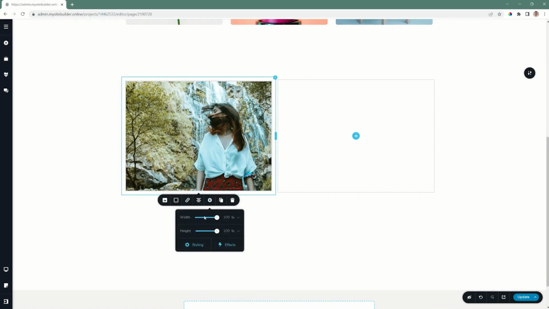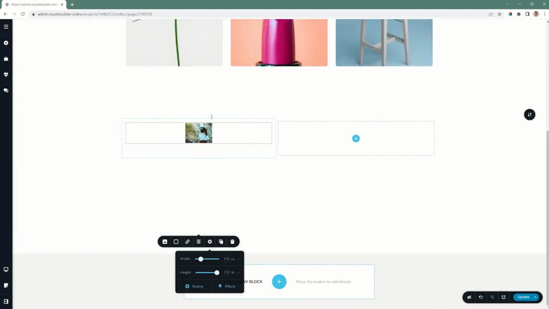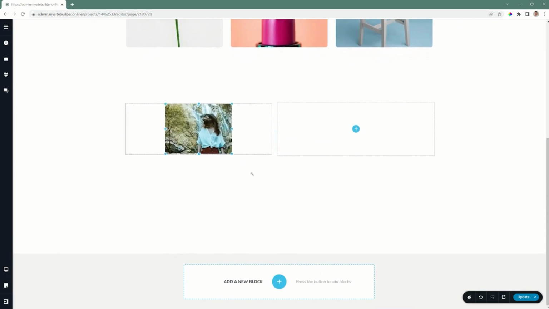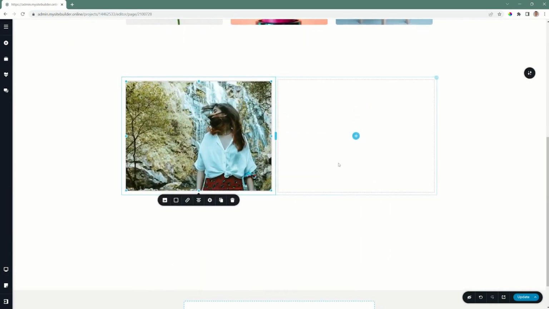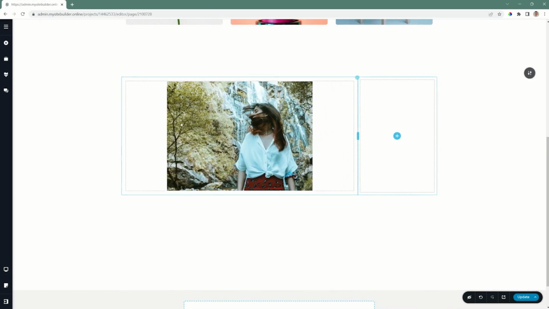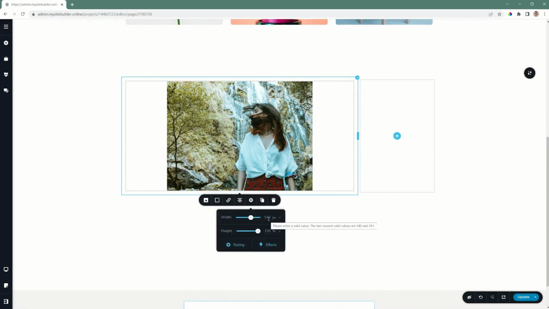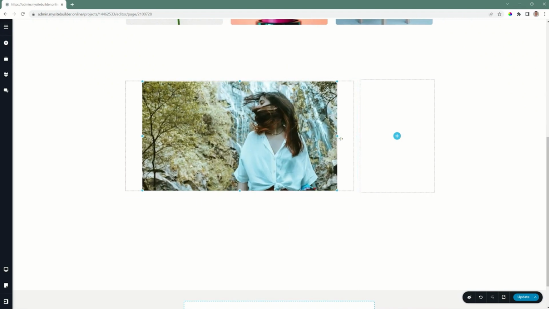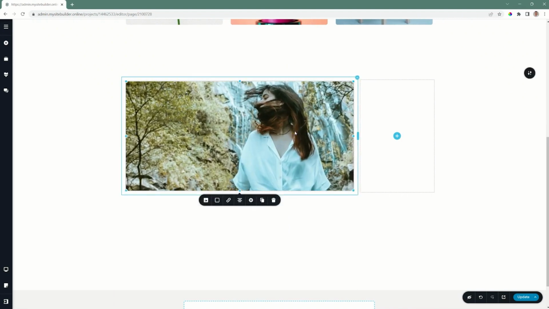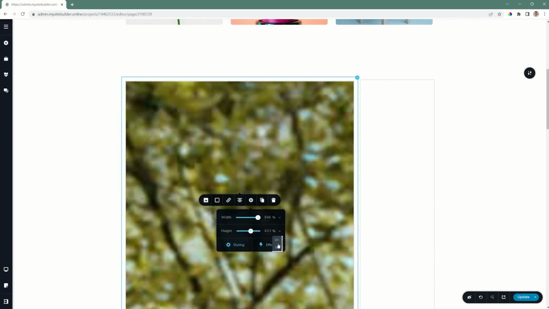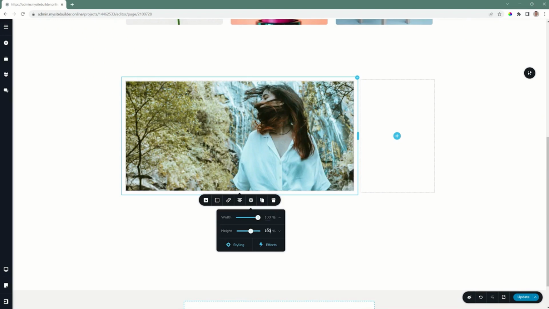For more control, you can switch over to pixels, and this will override anything that you've set in terms of the size, but it will never go beyond the column. Just remember, now when I drag the column, the image will not automatically upsize because you have locked in those pixels at 540 pixels. If you do that, you will need to drag it again and make sure that it fits properly. The same goes for the height. You can put it on pixels. I'll put it back to percentage for both of them, and we'll type in 100 there in the value field so we can work with it as we had brought it in.